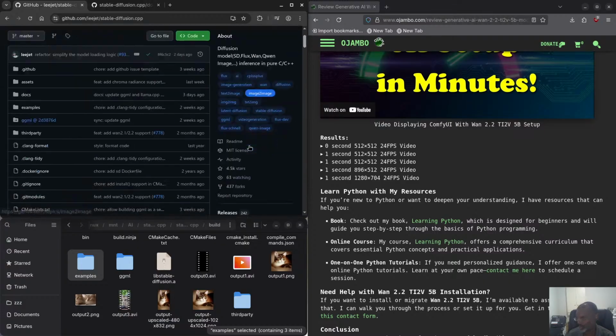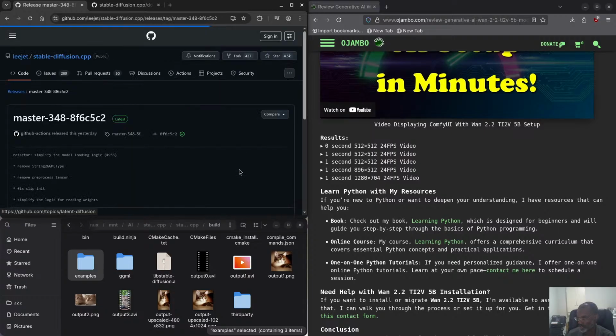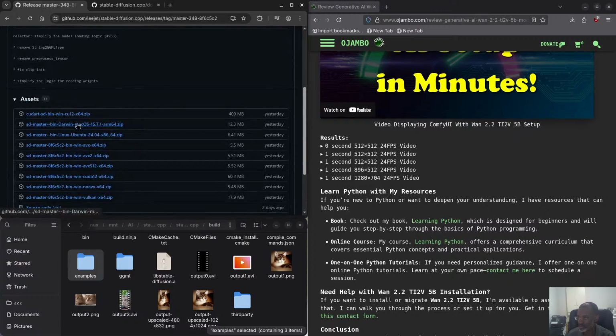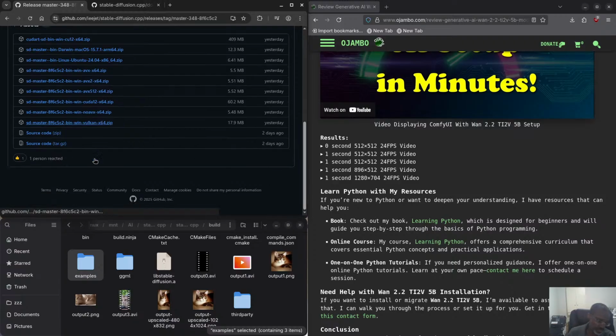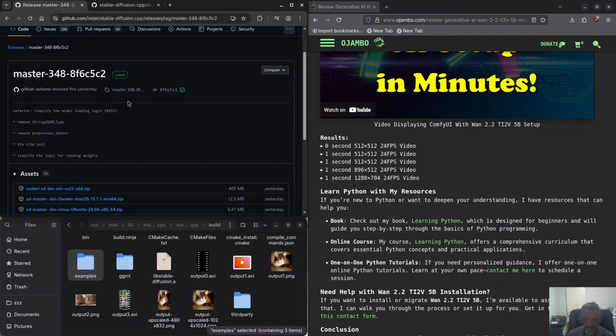If you go to releases, the latest one here, you can see they have releases for Windows, it looks like Mac OS, and it says Linux Ubuntu. If you're on Linux, you can get this one to try it out. It works on all Linux distros, as I said. Ignore the name Ubuntu there. I did run it actually yesterday. Then you can see Windows: there's 64-bit, the CPU one, and CUDA, AVX, and Vulkan. So there you go. If you're on Windows, you're lucky in that you most likely will get something to run that can run on your GPU, like Vulkan or OpenCL.